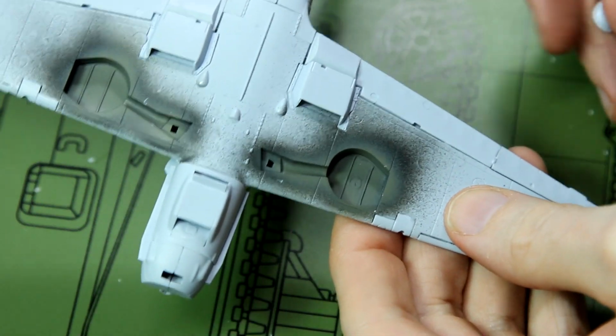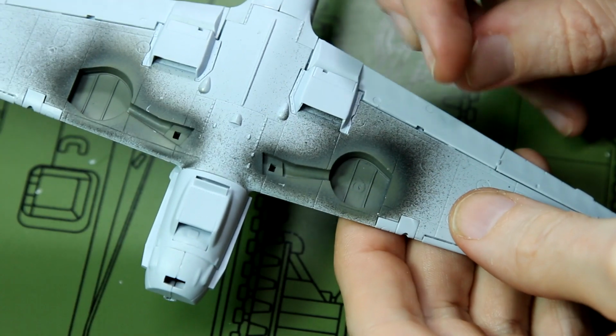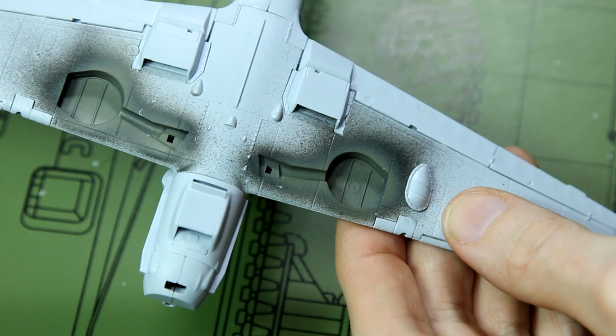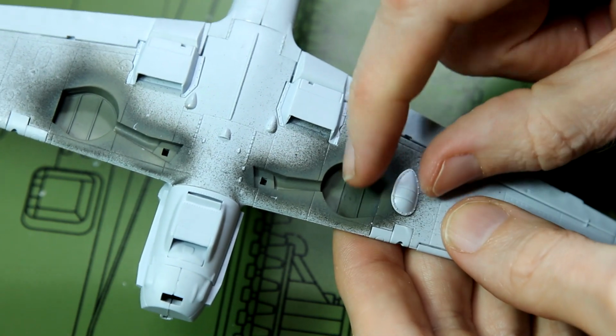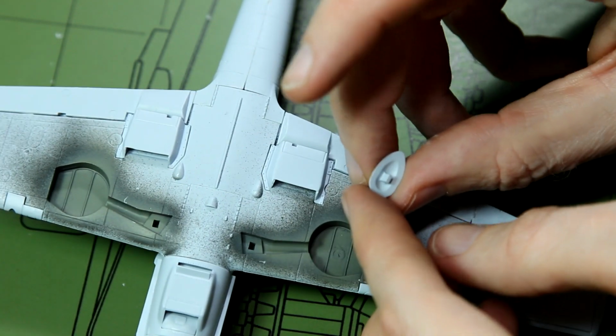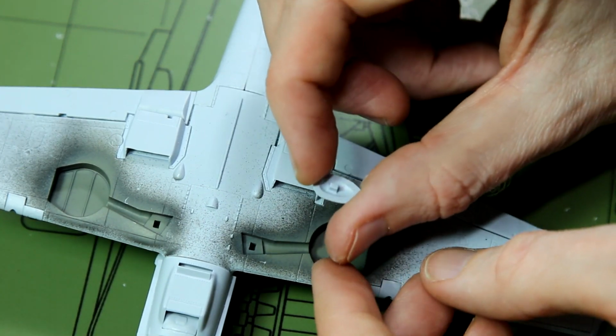And if I'd read the instructions carefully, I would have drilled some holes in the lower wing surfaces so I could attach these parts here. Because I'm silly and didn't do that, I had to trim off the pins from these pieces and then manually position them.